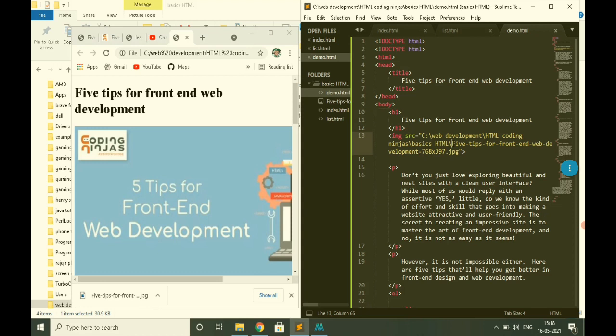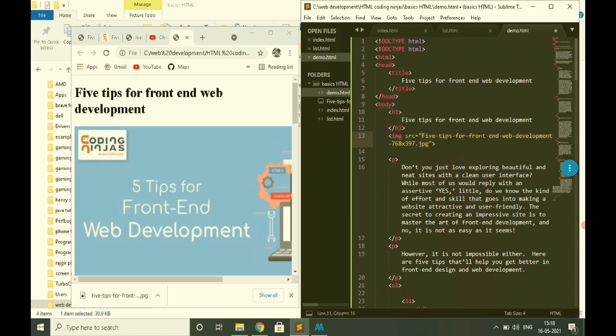We will directly give only the address after reaching the demo.html file. So if we remove everything up to here, then this is the address after reaching the demo.html, right?